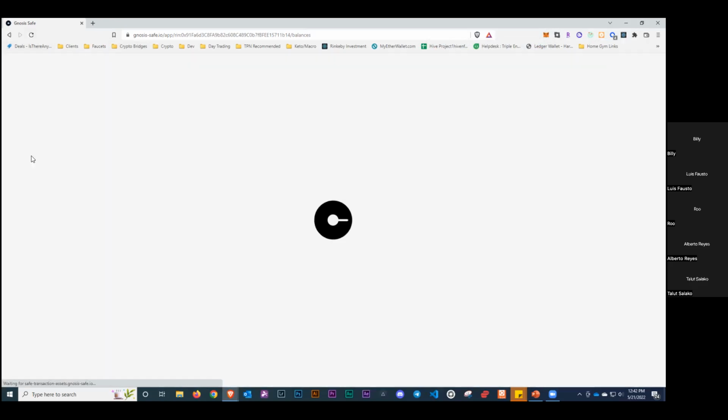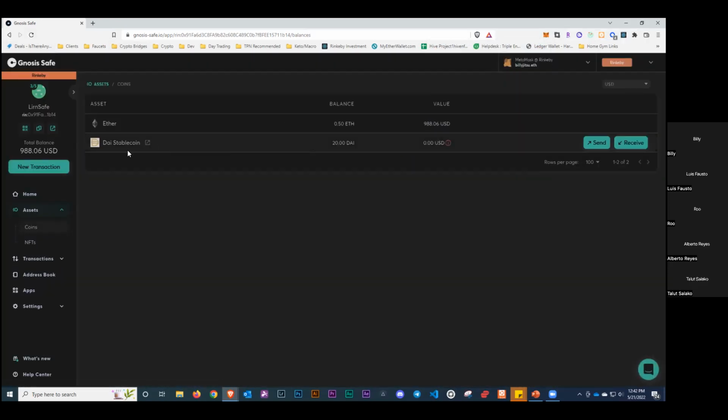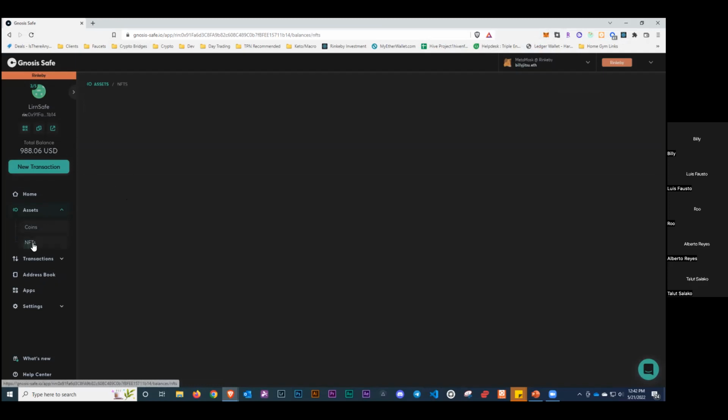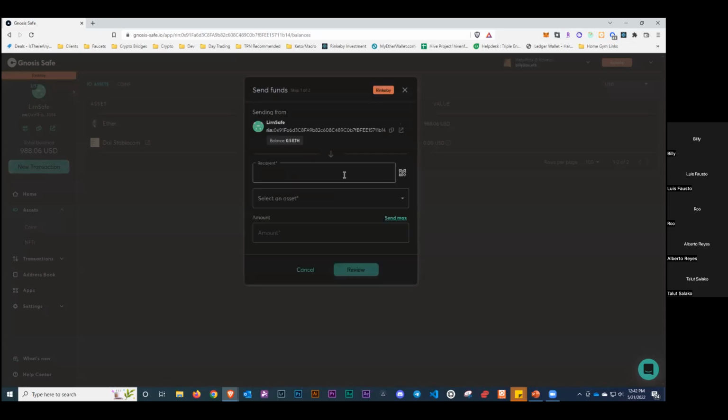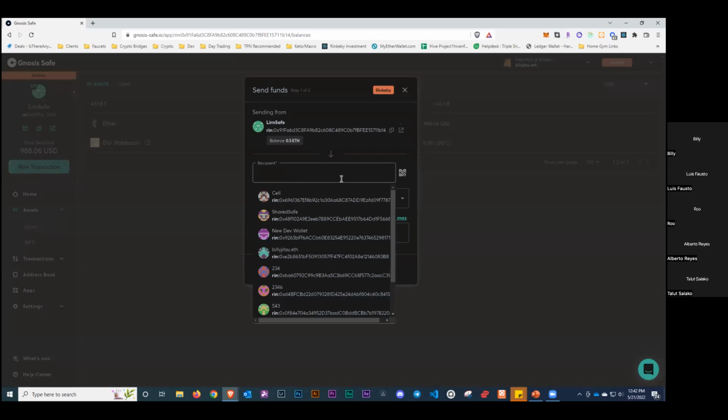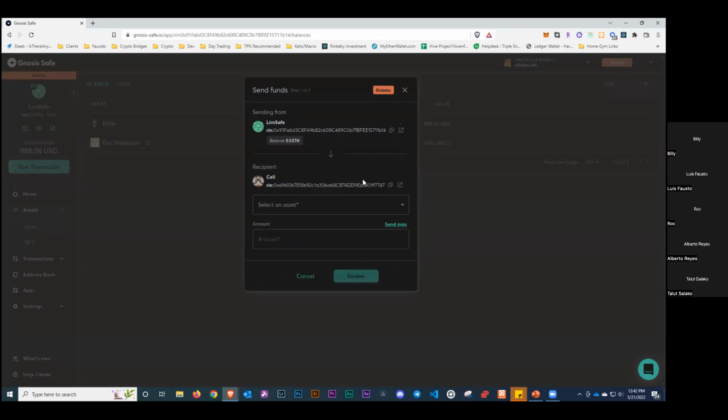Oh, there we go. So the total balance right now we have 908. So we have the DAI stablecoin, we have $20, we have the ETH, right? So we have almost $1,000 in this, right? So let's say I'm nefarious. Even if I wanted to buy NFTs, like we can send NFTs to this too, right? So like I want to make a transaction. I want to send these funds. Like I want it to go to this address right here, whatever.